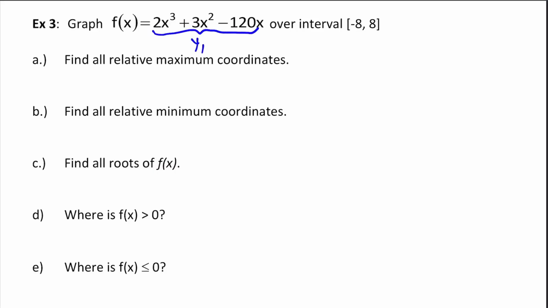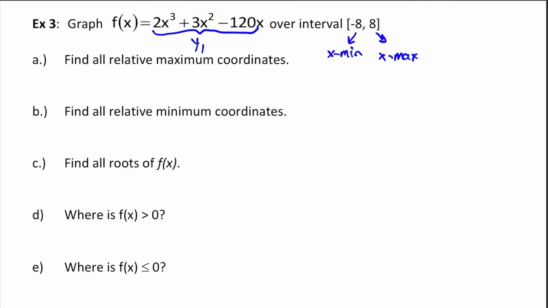But when I give you an interval, here's an easy way to deal with it. Let's make this x min, and let's make this x max, because then my picture will align with this closed interval. I might need to adjust y min and y max, sometimes quite a bit, but at least I'll know my endpoints.